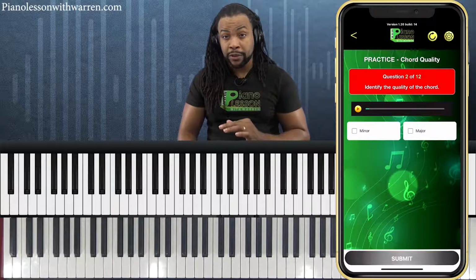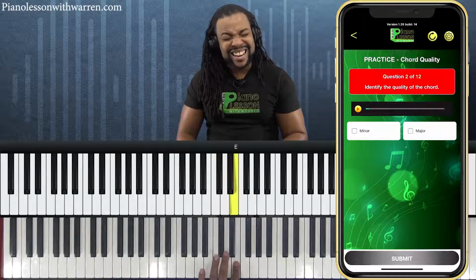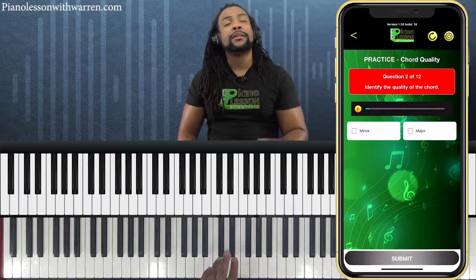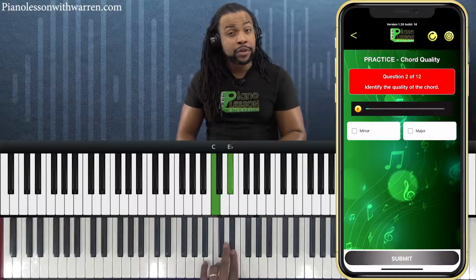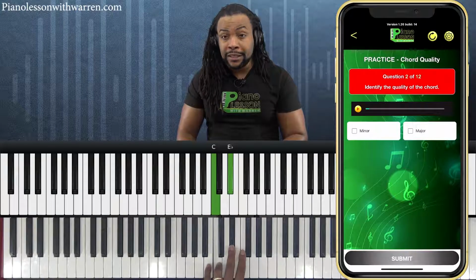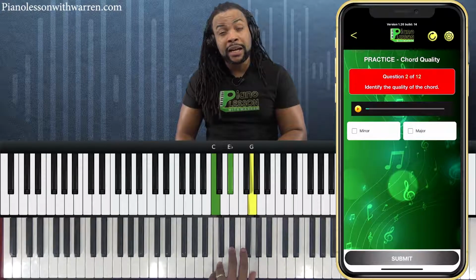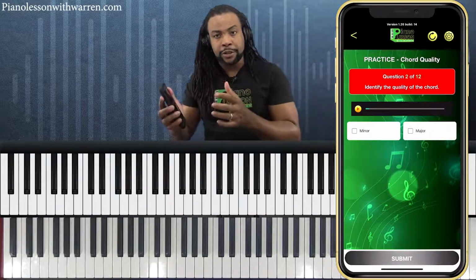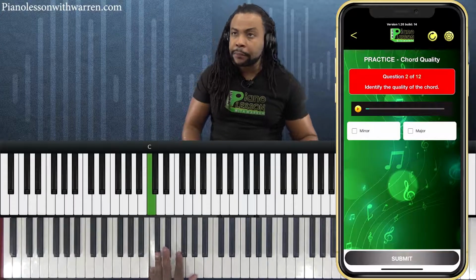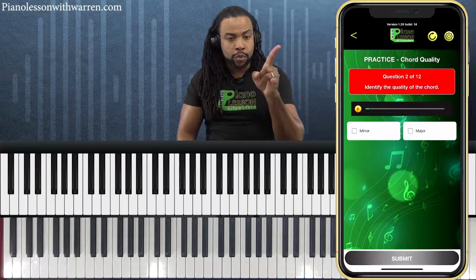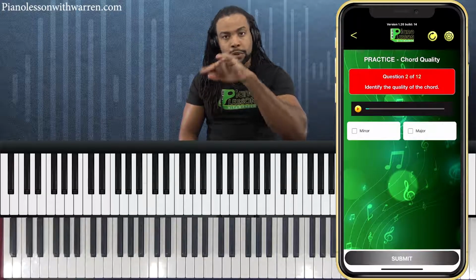And so that's the first thing you want to establish. Is it a minor third or is it a major third? A major third, da, da. Minor third, da, da. So that's what you're listening for. Then you're listening for the second interval. The second interval is a major third. So a minor triad is made up of a minor third and a major third. And so when the chord's being played broken, that's what you're listening for: the interval from note 1 to note 2 and from note 2 to note 3.